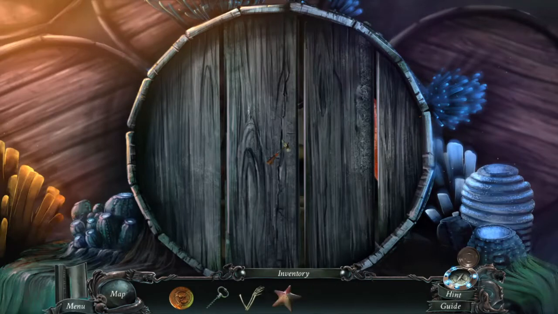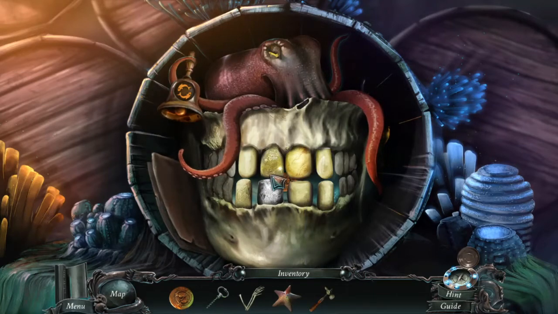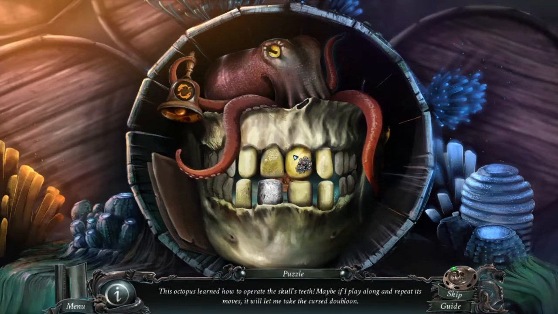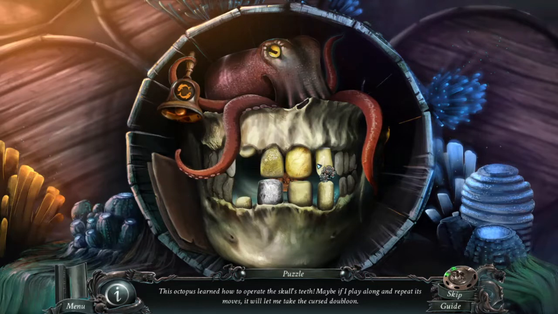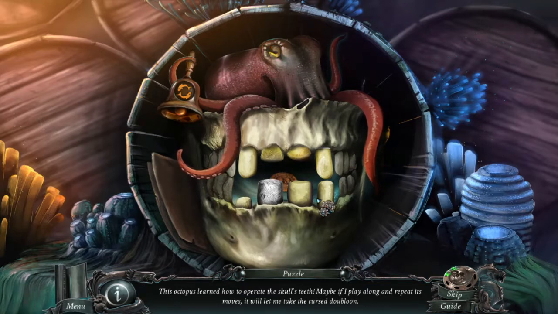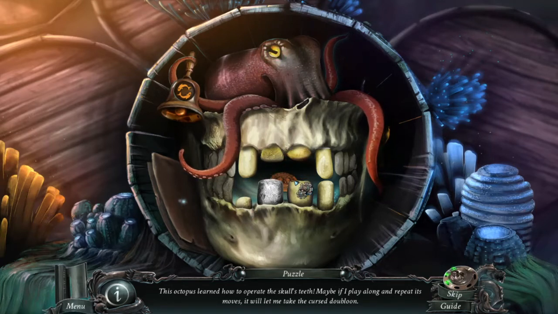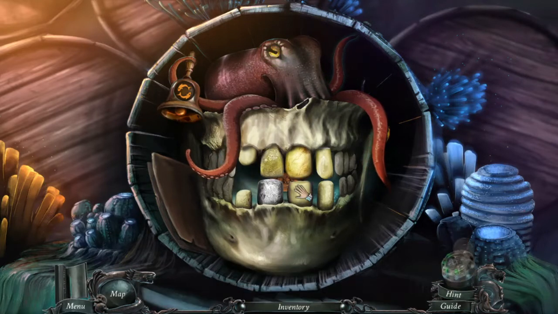Oh, hello. Do you need something? Oh, gold doubloon. Alright. This octopus learned how to operate the skull's teeth. Maybe if I could play along, it'll let me take the cursed doubloon. Oops. Aw, oh, man. I messed up again. There we go. I knew I had it right, but I think I pressed it wrong. Yay!